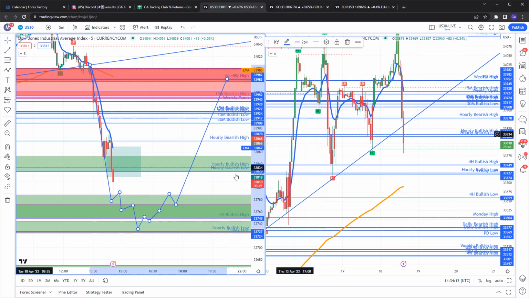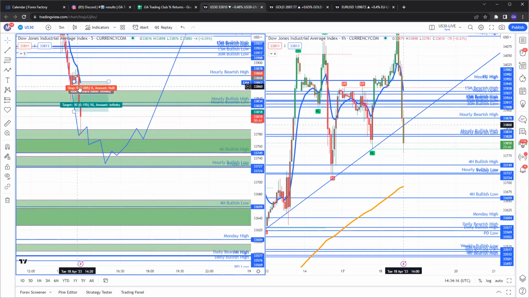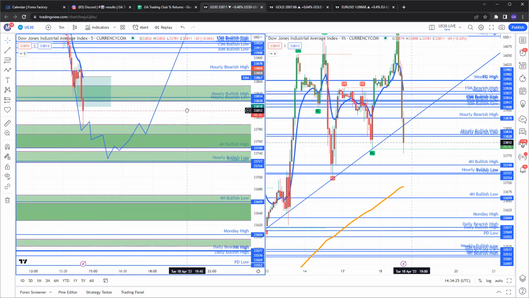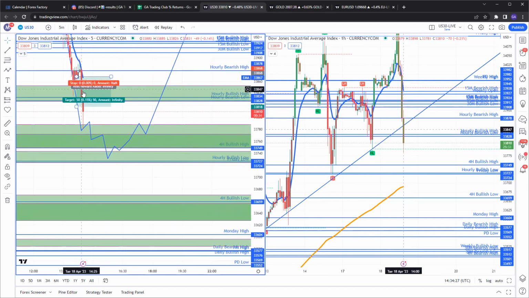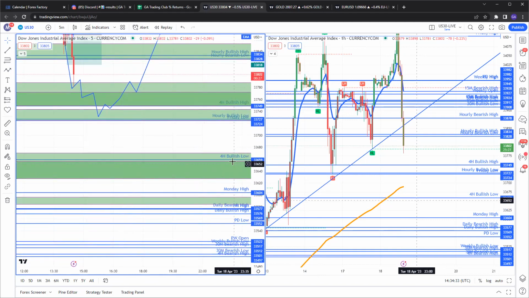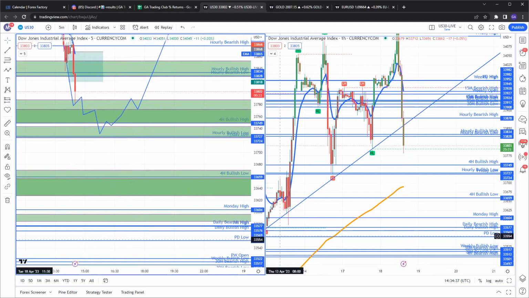So if this doesn't happen, right, just let it go, because US30 can literally keep trending down. And trust me, just use the 9 EMA. Just look at the 9 EMA if you're in doubt. It is literally going to tell you what's happening, because US30 can trend and break even this 4-hour bullish high and possibly even come to the 4-hour bullish low. So just keep that in mind.